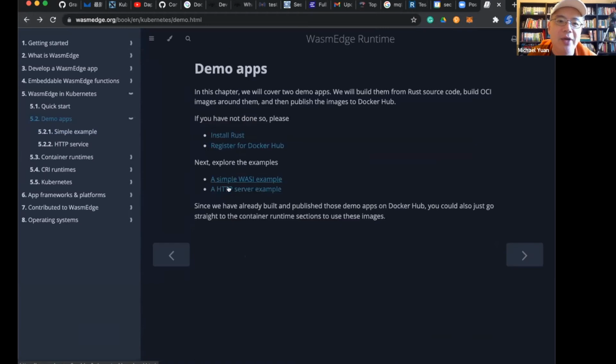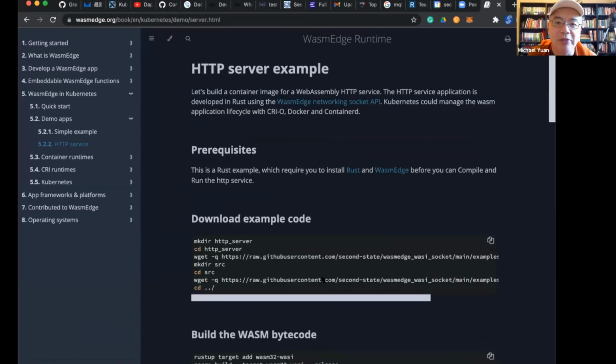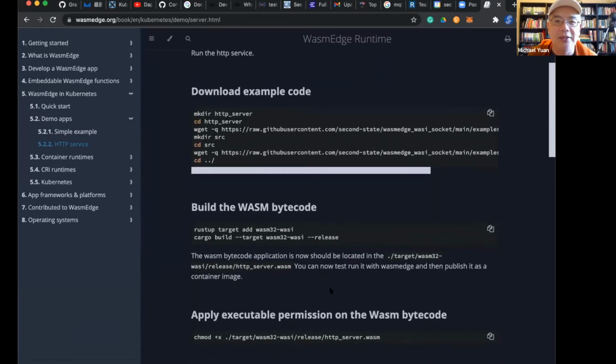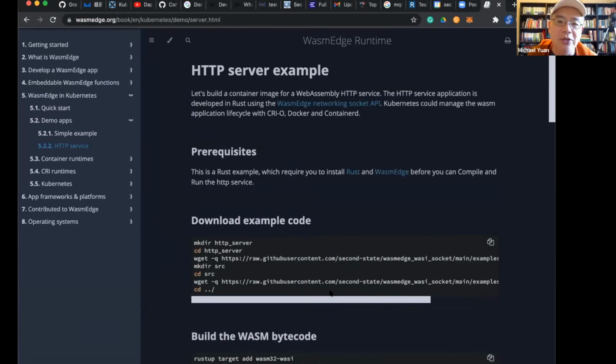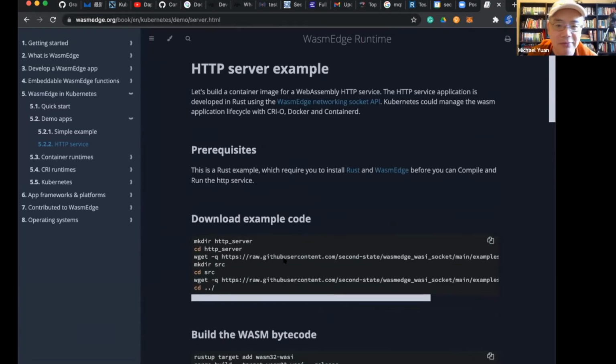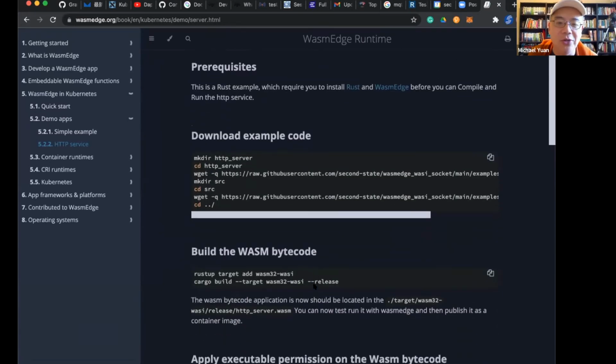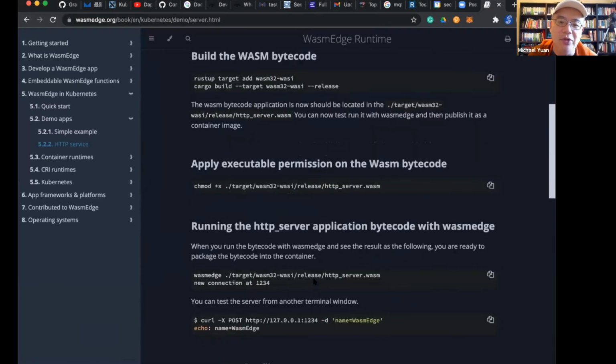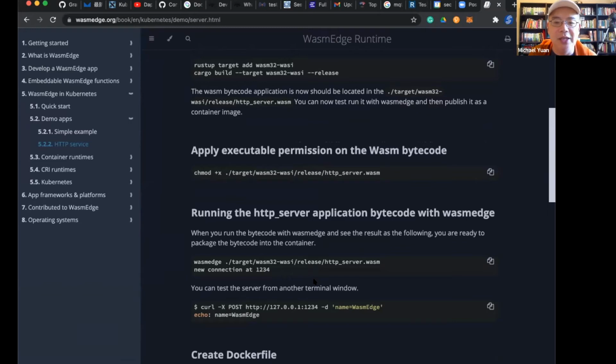And then you have another example, an HTTP server example, which uses the WasmEdge HTTP socket API. What it does is that it builds an HTTP server, and then it responds to HTTP requests, right? In this article, it also goes through the process of checking out the code, building the code, and then packaging it into an OCI image for Docker Hub, right?